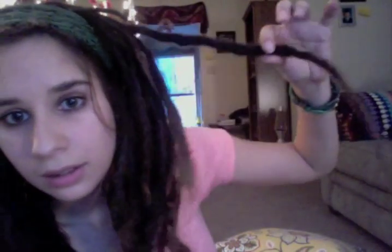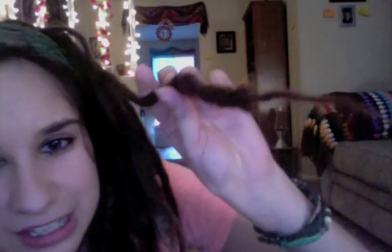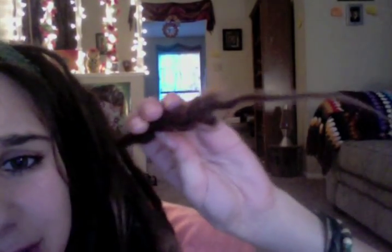I just washed my dreads a couple hours ago, so they're still kind of damp, and they're just really heavy, you know? And they just get crazy after I wash them. It's a little later in the afternoon, of course, like always. So it's kind of hard to see, but it's okay. Look, here's another one that kind of shows the zigzagging. You can kind of see it. You get the idea. I got so much weird stuff going on in my dreads.